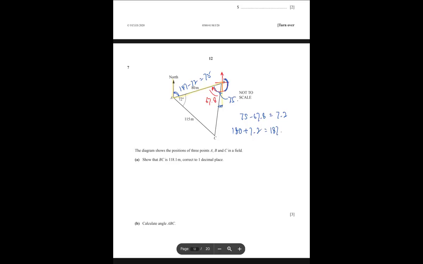Wait, did I do it right? Oh no, sorry, it's wrong already. B from A. I want to do it B from A. Sorry. Oh, this one actually not needed. Sorry, B from A is here. I misread the question. B from A is this entire angle here. So I already know that from alternate angle, this angle here is 75. So I just need to do 75 plus 180. That is 225 degrees. 255 degrees, sorry. And I'm done.